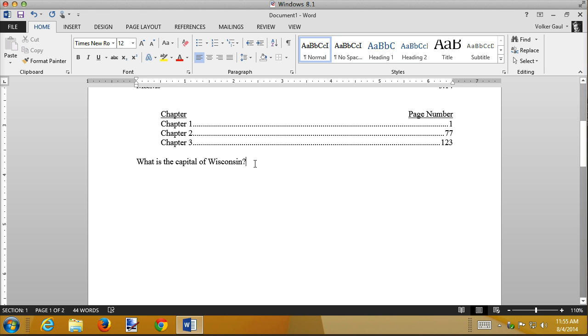What I want to do now is maybe put a space there, and I want to fill in across here with a line that they can write their answer on. But I'm kind of anal. I like all those lines to line up. So what I'm going to do is create a tab, and the type of tab in this case doesn't really matter because I'm not typing any text after it. I'm going to create a tab.